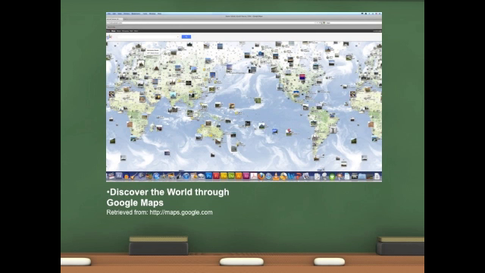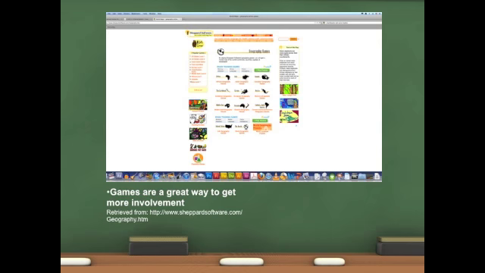And the teacher, being at the smartboard, not only can control it when they want to, but can have students come up and play around with the things, such as on Google Maps, that students can go up there, zoom in on certain aspects, and they can do cool things such as find their house or something like that. So much like almouse.com, shepherdsoftware.com, which is the website you're seeing on the slide right now, has many different quizzes that can be offered to students. This is just another example of different ways in which teachers can use the internet and smartboards to engage the students in a way that most students haven't been able to be engaged before.